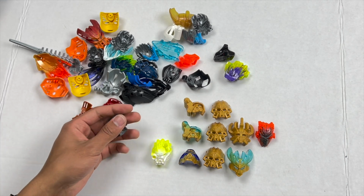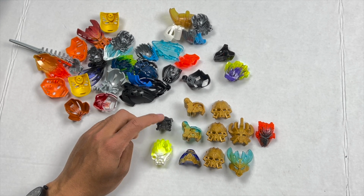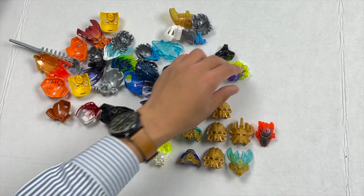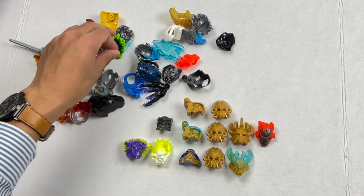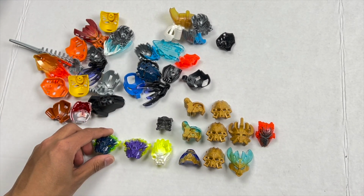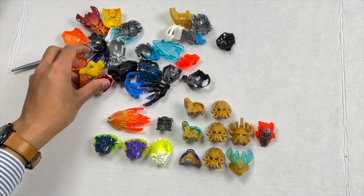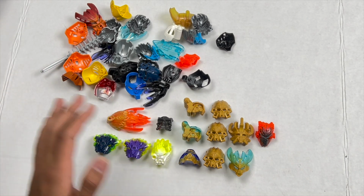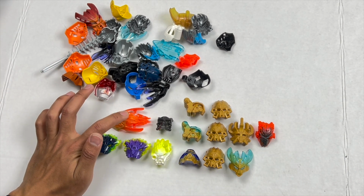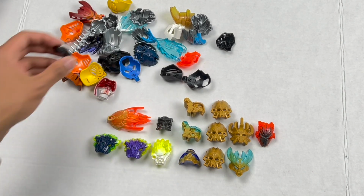Most importantly, I really was happy to get the gunmetal gray skull mask because I needed it for my own custom builds. And we also have a lot of the other rarer G2 final wave set masks, like the Beast masks right here for Quake and Storm. And then a creature head, which I actually didn't manage to get all of the different creature heads. I made them into a bracelet, went out to a party, all of them got lost. It's a long story, but now I only have this one. But I did manage to get multiple copies of all of the other creature heads as well.